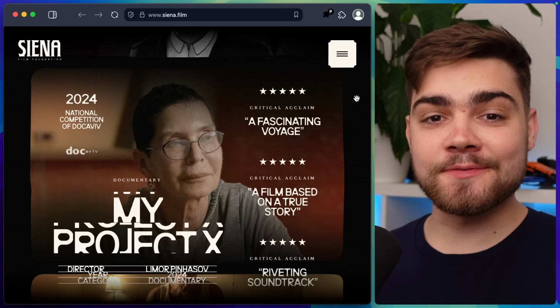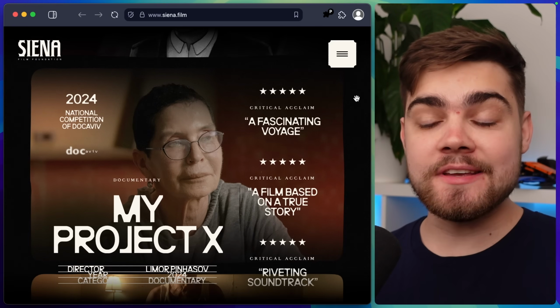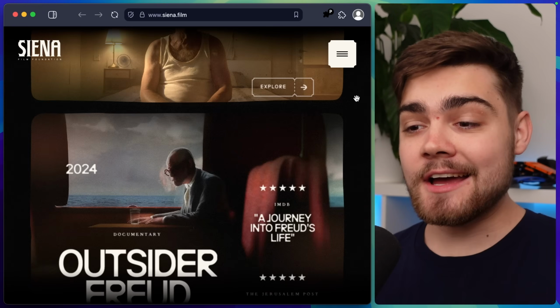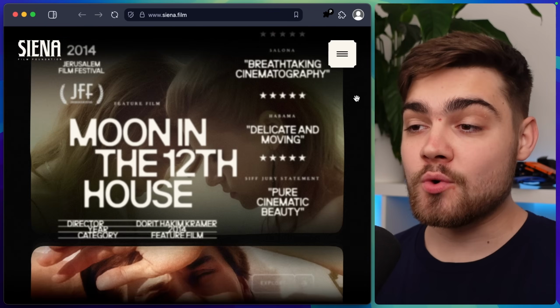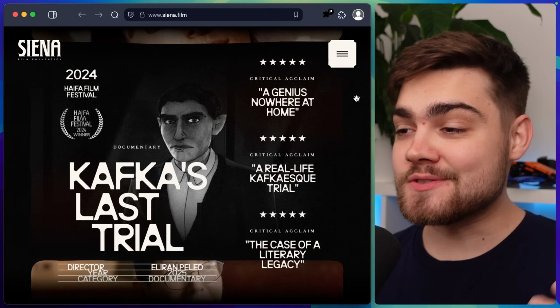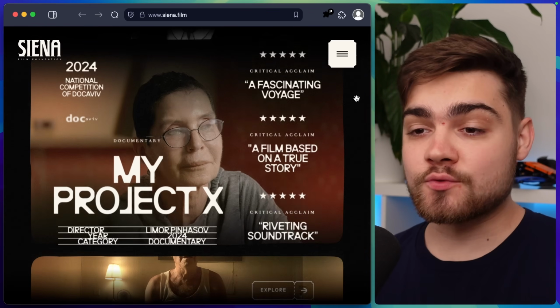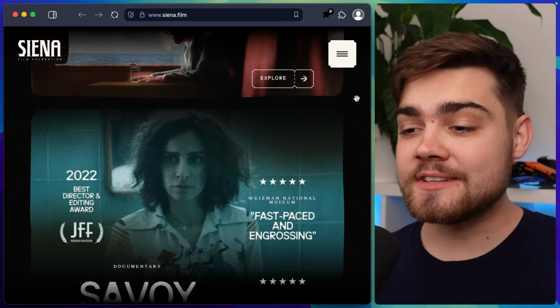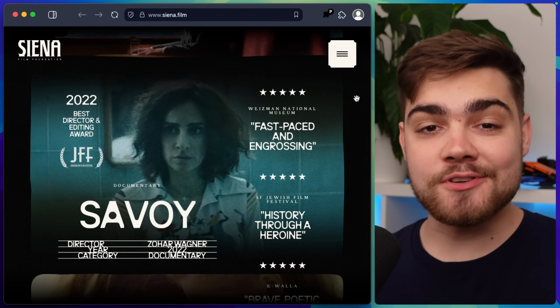The first one is this Film Foundation site here, which shows off how easy GSAP makes scroll animations. As you can see, it's just a really beautiful site that works when you scroll. All of these animations flow up really nicely, and everything has this really cool 3D feel as I'm scrolling down the page and looking at all of these individual films.